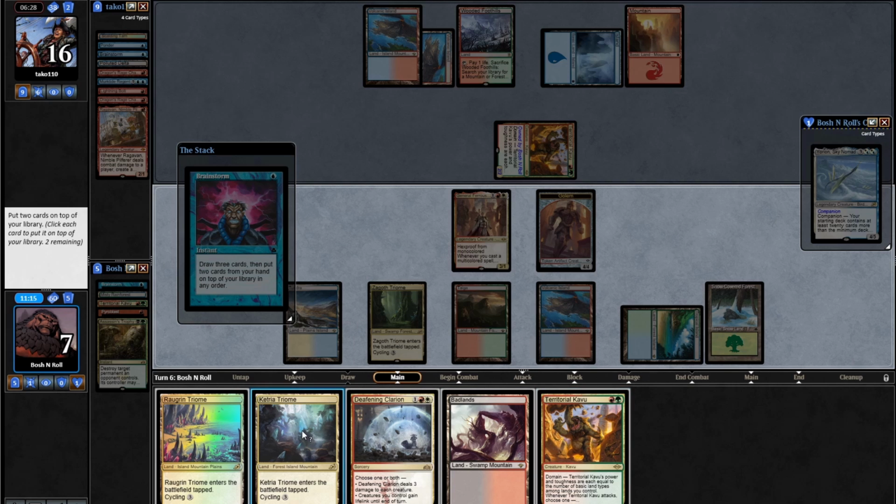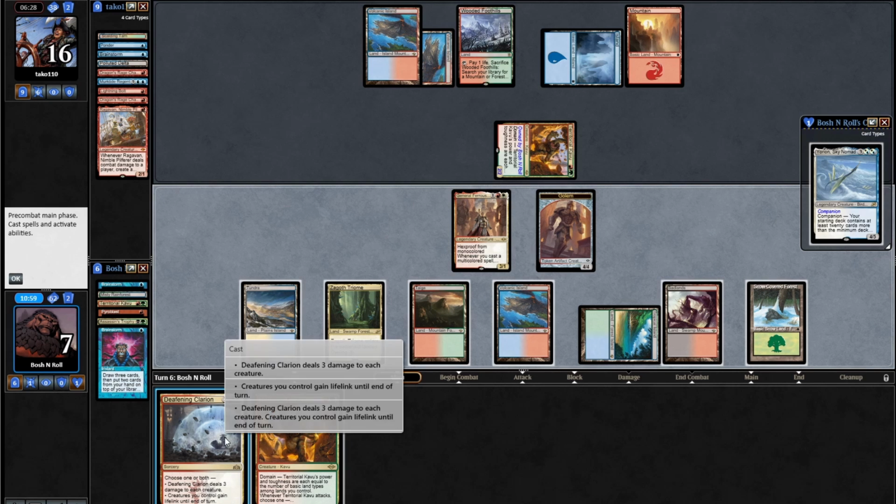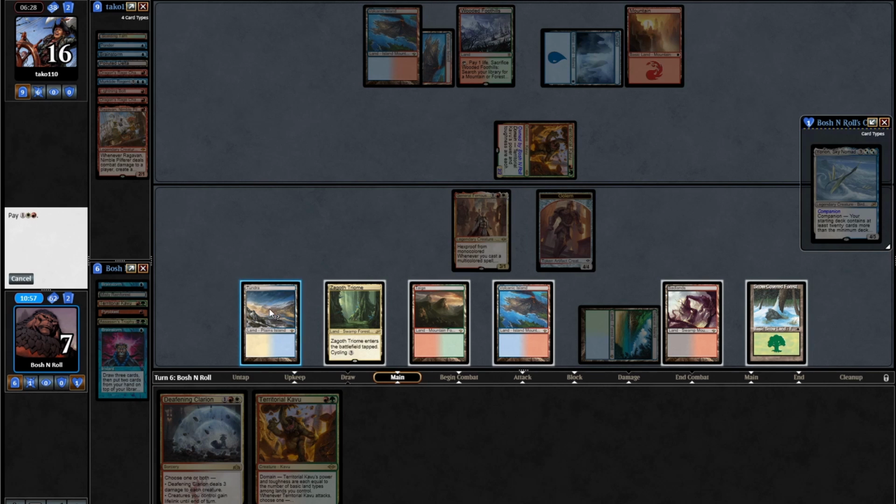I don't think I need to put a Triome into play. Daze is just much more important. So put back the Triomes. And then play Deafening Clarion on lifelink mode. Okay, so creatures you control gain lifelink until end of turn.